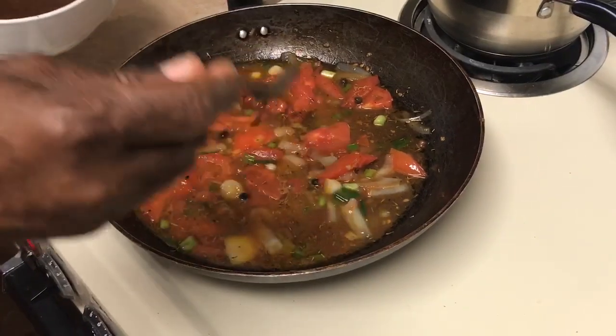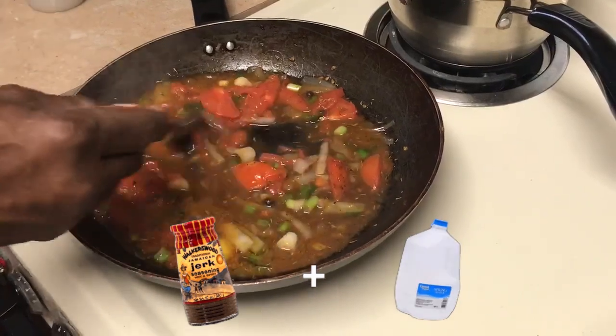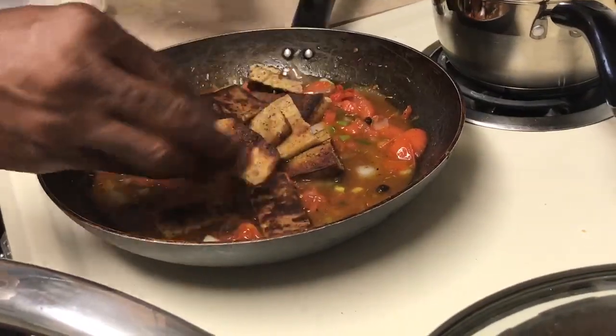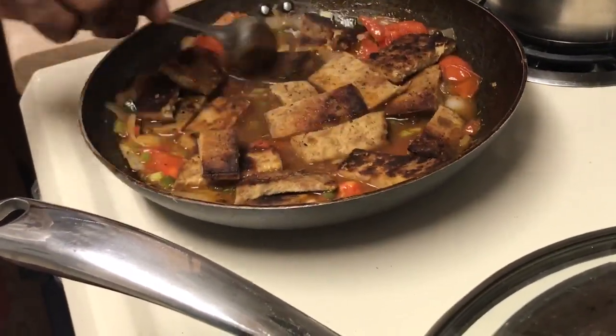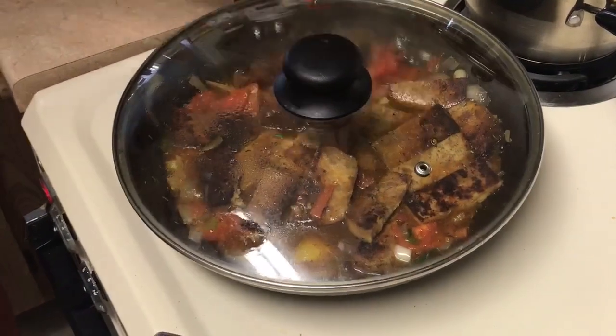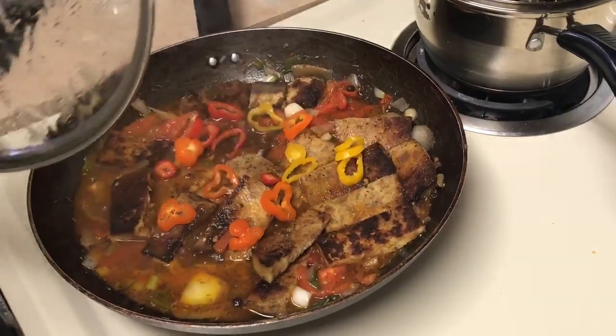And then there's a little bit more of that marinade that I told you that the dinner roast was soaking in overnight. So again, Walker's Wood Jamaican jerk seasoning and some water. And now we're gonna add in our cut pieces of dinner roast. And then basically we just mix it around, pop a lid on that thing and let it do its thing. And for color, we decided to add a little bit of some bell pepper.